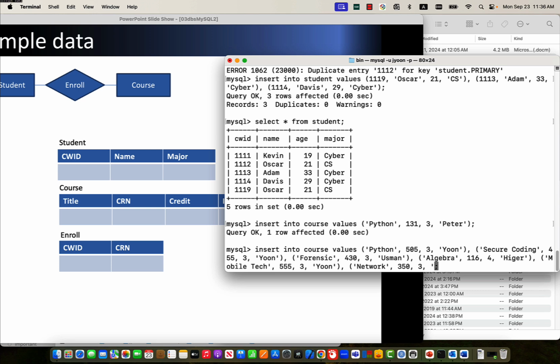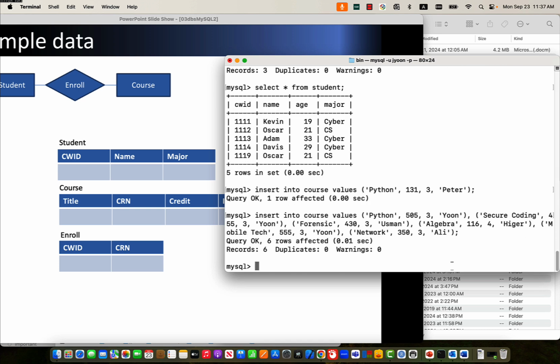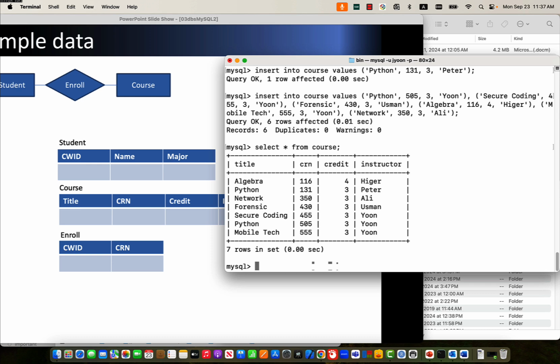Professor Ali. I think that is CISC 350. But anyway, let's say Ali. Hit enter. Oh, all successfully went in. So select star from course. Then we have that many courses.